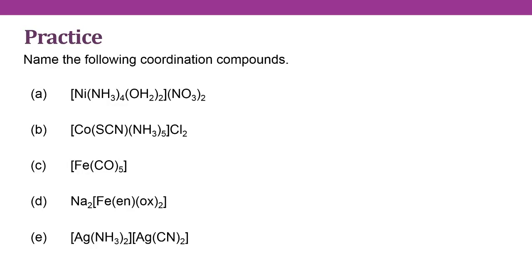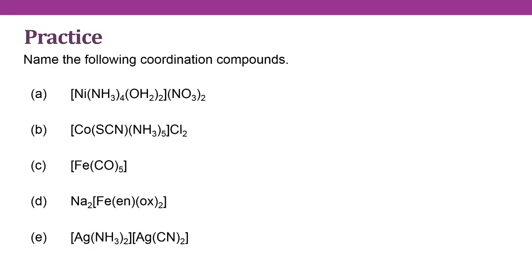So in naming this compound, we will name the cation using the rules of naming complexes, and we will name the anion nitrate. The cation has 4 ammonia ligands and 2 water ligands. We name the ammonia ligands amine with a double M, and the water ligands as aqua. The AM in amine comes before the AQ in aqua, so the tetraamine comes before the diaqua, even though diaqua starts with a D and tetraamine starts with a T. So we do not consider the prefixes tetra and di in considering alphabetical order.